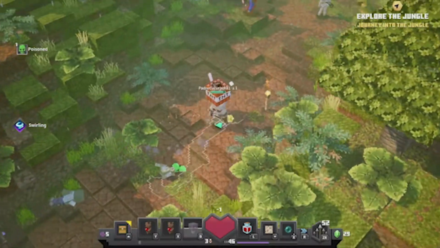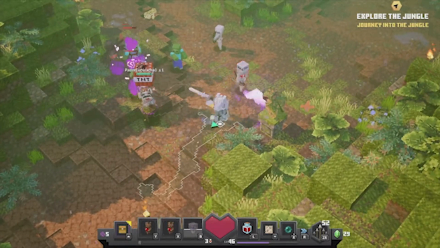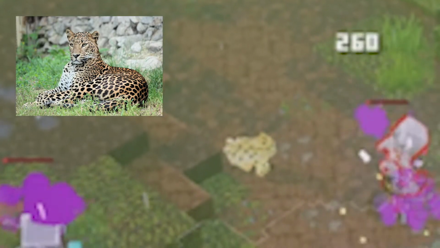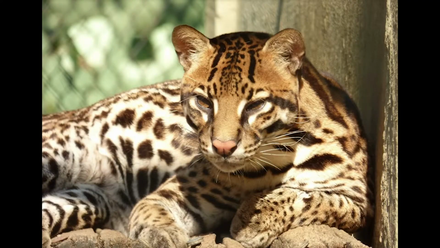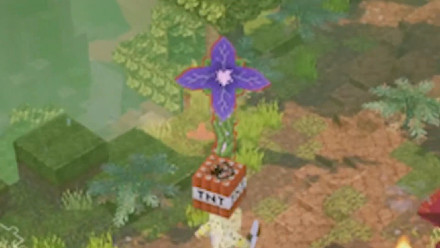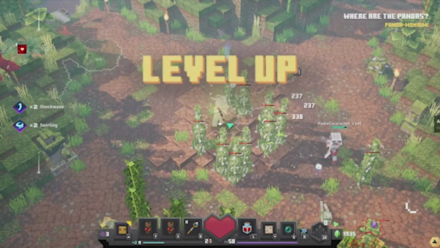The level is unique to the other levels of the core game, sporting the jungle look complete with ocelots. That's right, Minecraft is too cool to have leopards, which everyone knows about. They have ocelots. The enemies are almost all the same from the core game, with a few jungle trolls, killer plants, and vine summoners throughout, which of course makes for the most satisfying kill in the entire game.